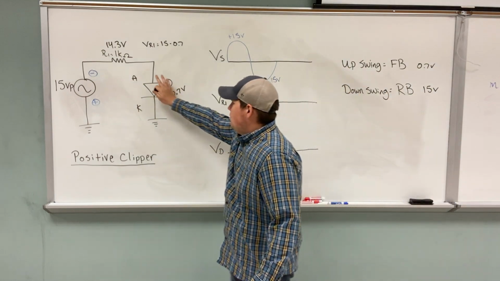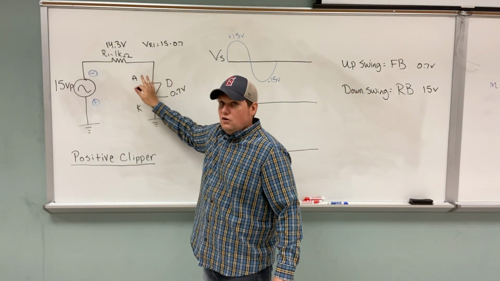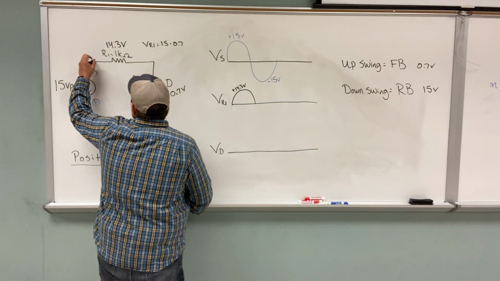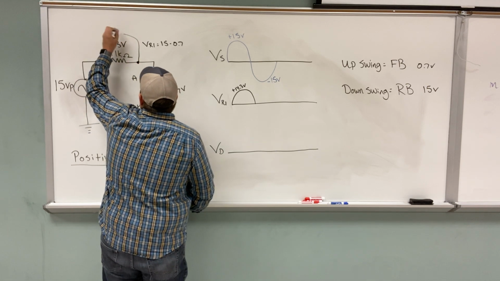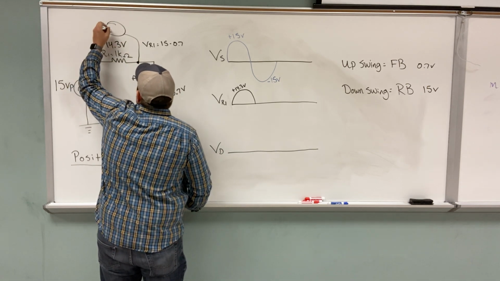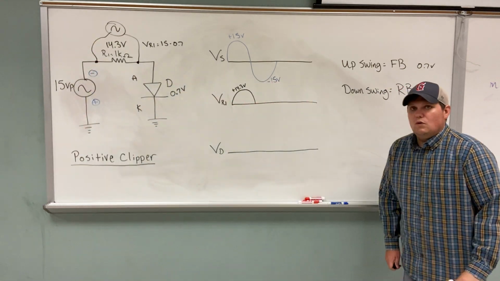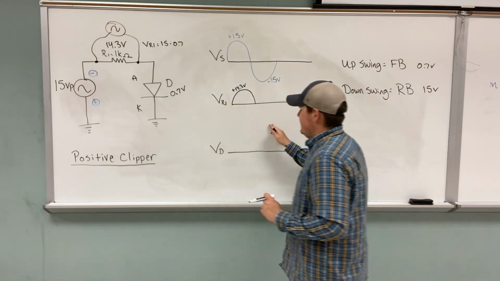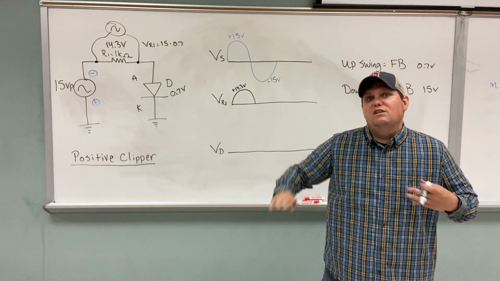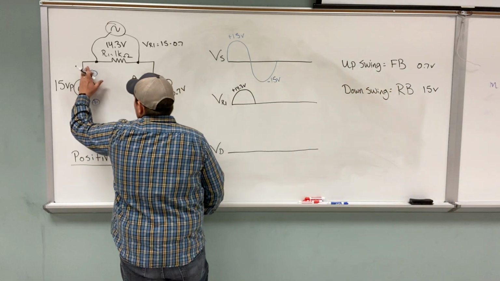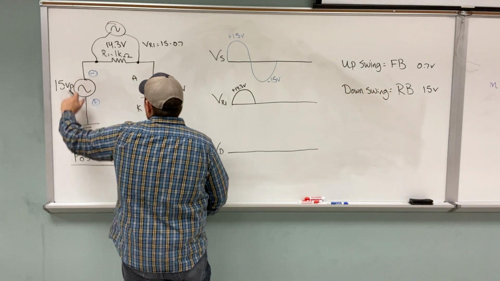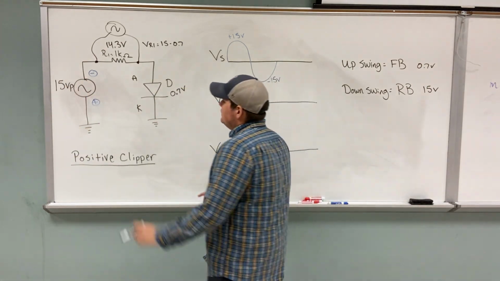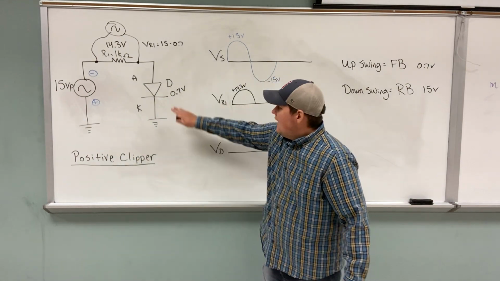Remember, I'm not looking at what it looks like across the diode in this particular waveform. I'm looking at just the resistor. Think of it like this: this is where my O-scope is connected. On the downswing, when current starts traveling in the opposite direction, this is my polarity. So that means it is reverse bias. If it is reverse bias, how much is here?